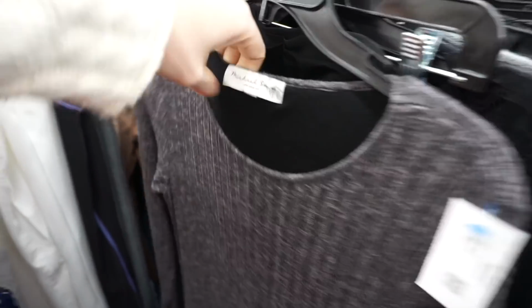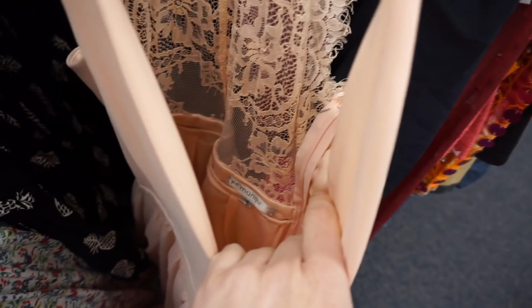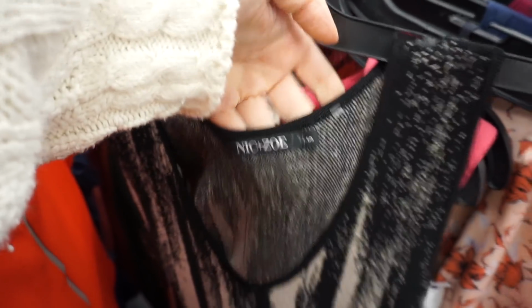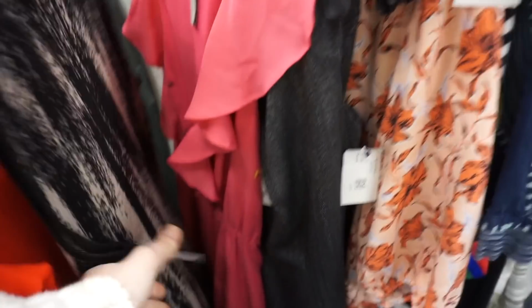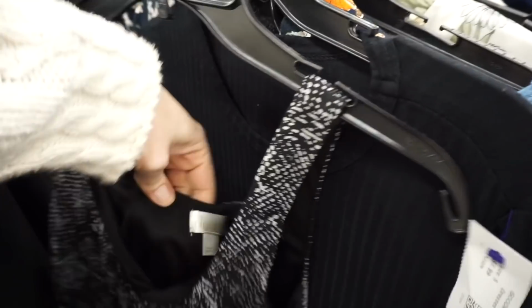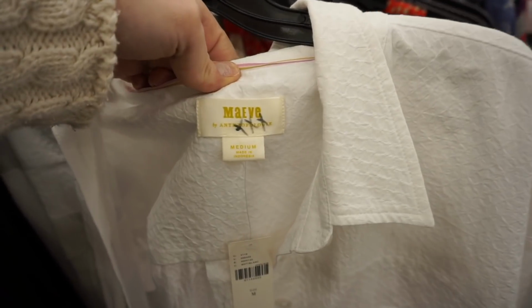So here is a newer Michael Stars tag. I actually do pick up some newer Michael Stars pieces these days. That's an older Michael Stars tag, which I will almost always pass on. But the newer pieces, especially the more substantial pieces like jumpsuits, actually can do pretty well. And the dresses with ruching on the side sell surprisingly fast in my experience, if they're in that newer tag. That's something I learned through liquidation, because I was basically passing on all Michael Stars up until that point, and once I figured that out, I will pick it up from time to time now.